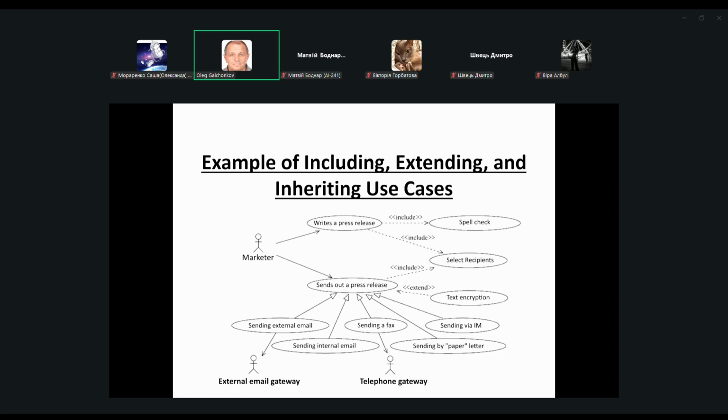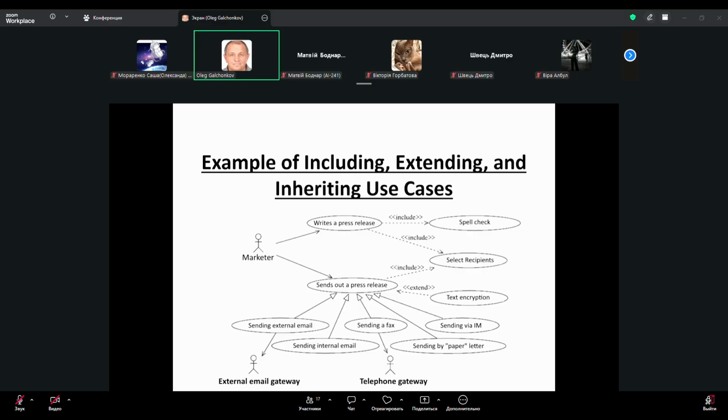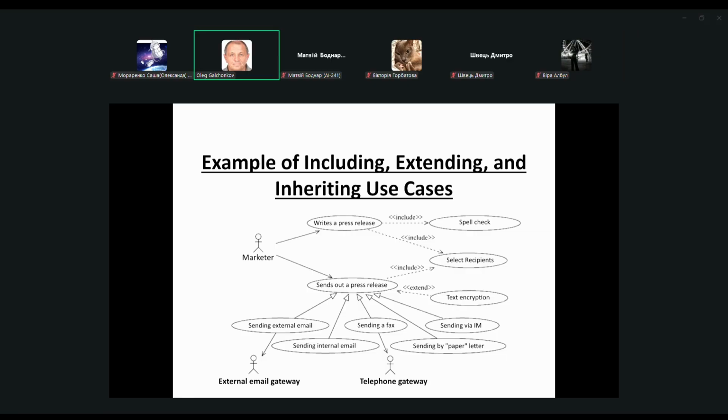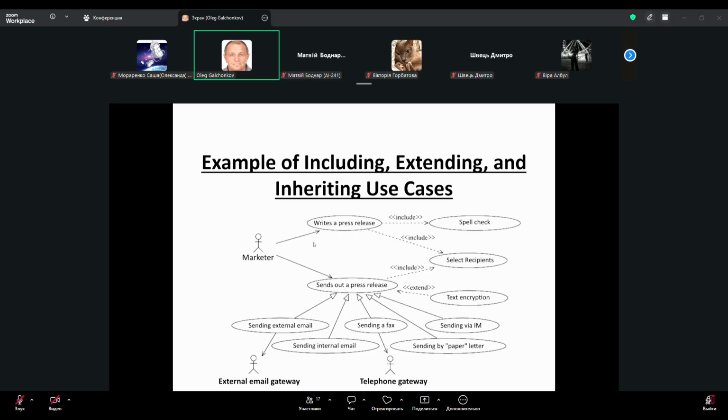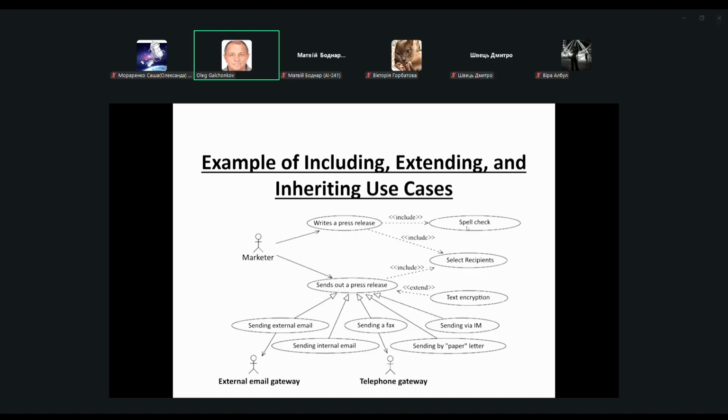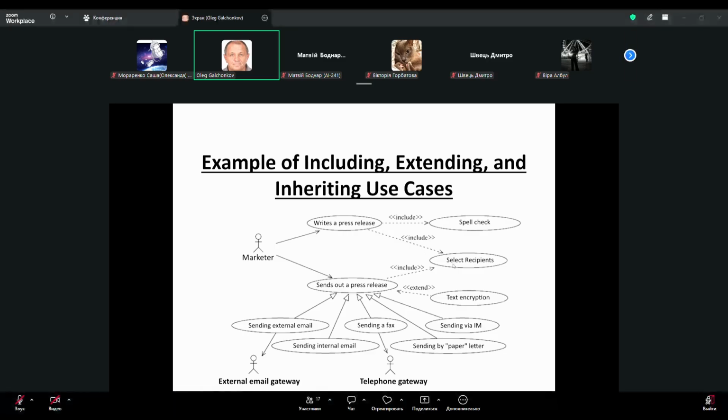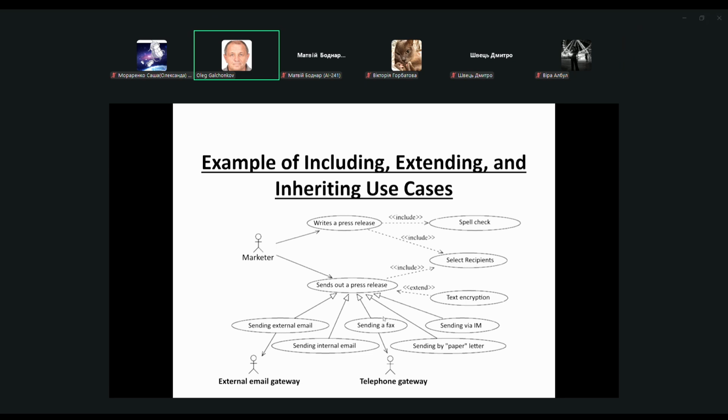Example of including, extending, and inheriting use cases. So we can see two main use cases: writes a press release and sends out a press release. And we can see that the use case writes a press release includes an additional use case spell check and an additional use case select recipients.